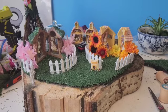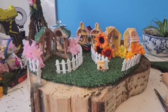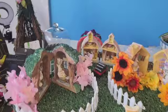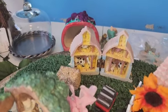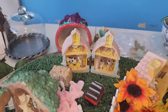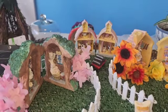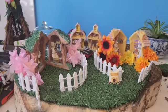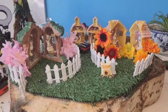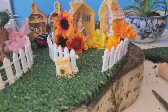So, first of all, we put down the artificial turf, placed all the little bunny houses, and we put the barn at the back. And with the barn, we've got a bale of hay and a little wagon with maybe some feed in it for the chickens and the cows. And we put little white picket fences around the houses and put some flowers in there to brighten it all up. And a pack of sunflower seeds outside of this house.